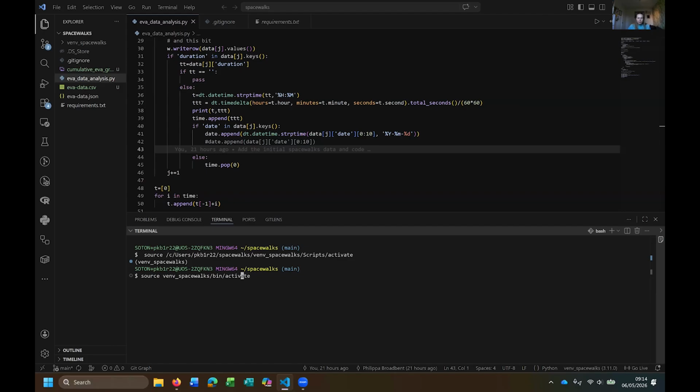Or if you're on Windows, like I am, it will be source fem spacewalks/scripts/activate. And you should then see the venv spacewalks next to your prompt.